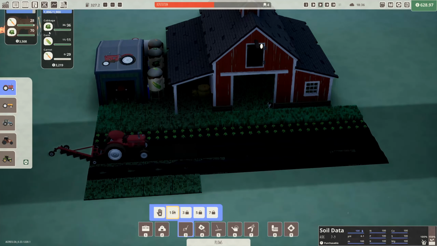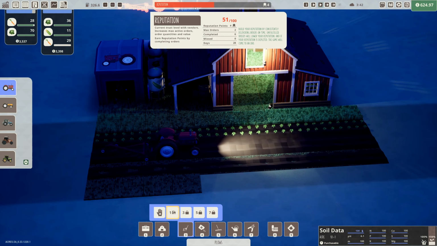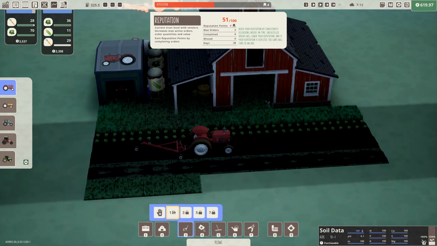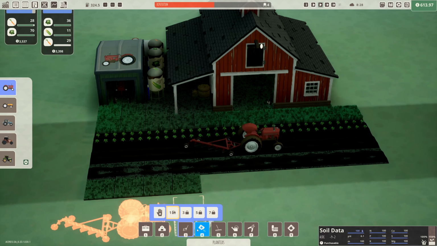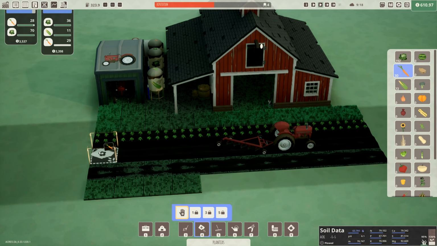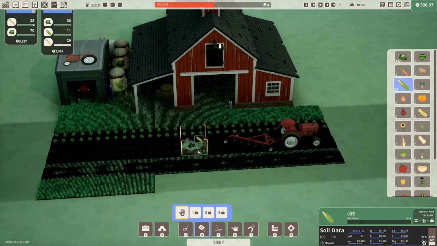Never going to get this finished, are we? It's all done. We missed the boat on this one. Our reputation's going to go. Here it goes. Surely. It's going to be a miracle that these get there. What did we want? Carrots. That's all the carrots.